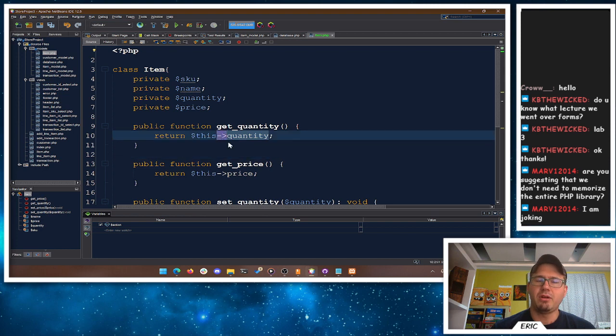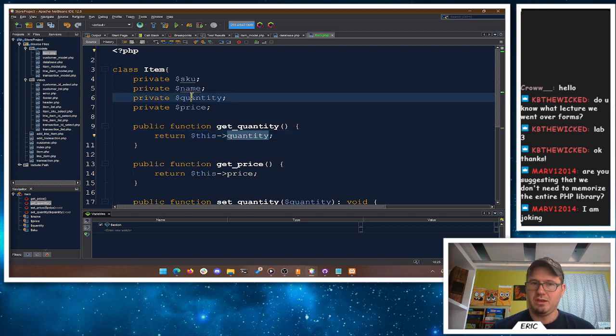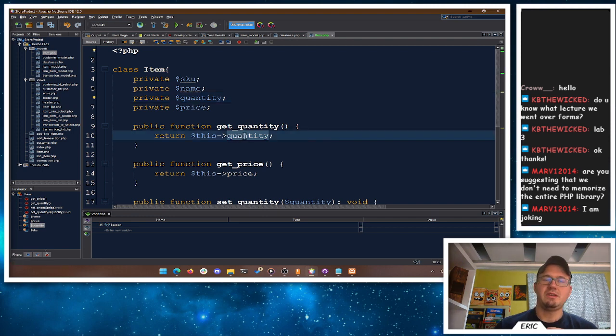And then we use this arrow notation, which drives me nuts, instead of the dot notation, just because I'm more familiar with the dot notation. So we use this arrow quantity, which is the quantity attribute here. And notice there is no dollar sign here. The variable has the dollar sign, excuse me. The quantity here does not, because it's an attribute of this. Super weird how that works. So the syntax is going to get you a couple times, so don't worry too much about it.